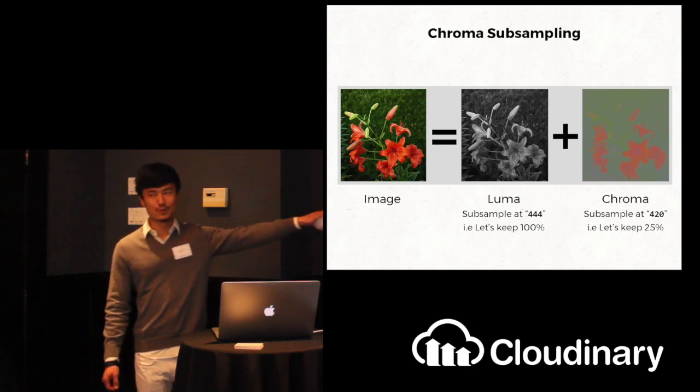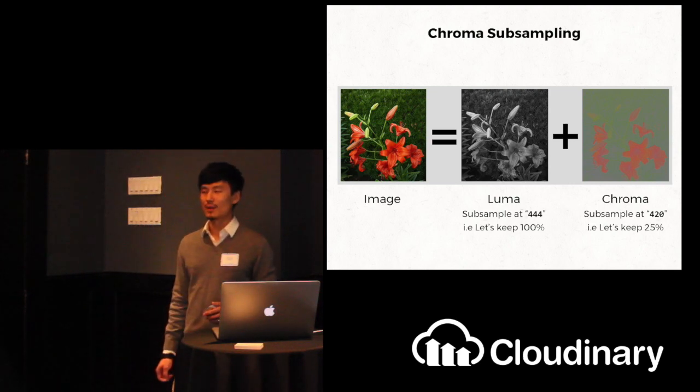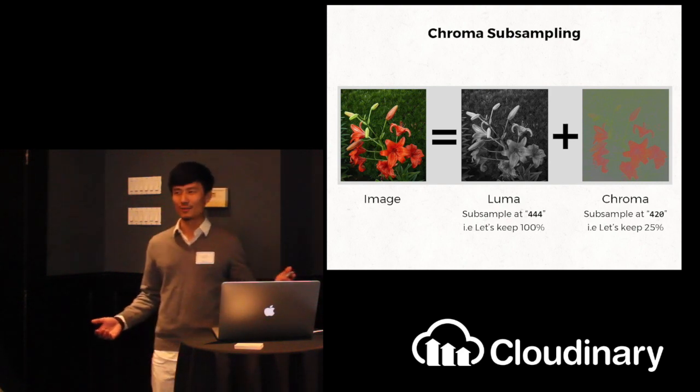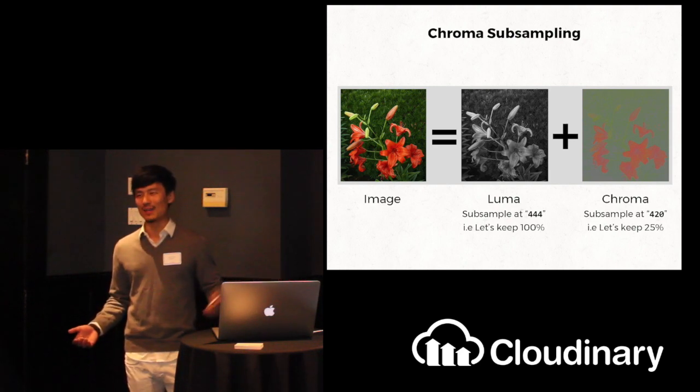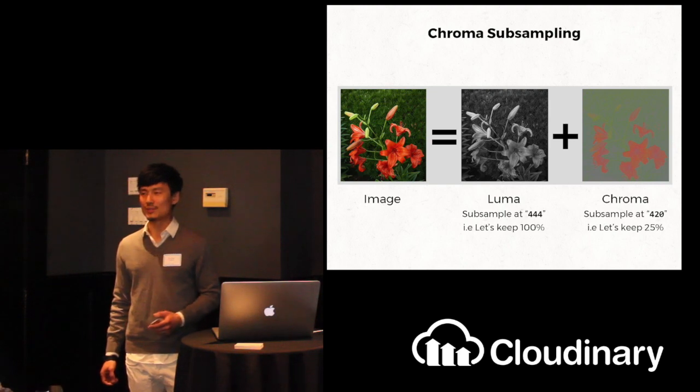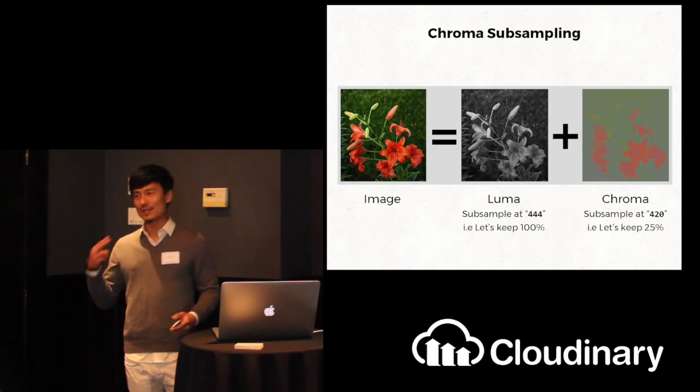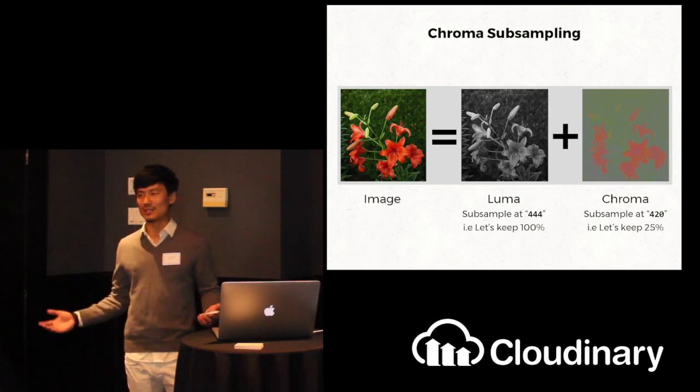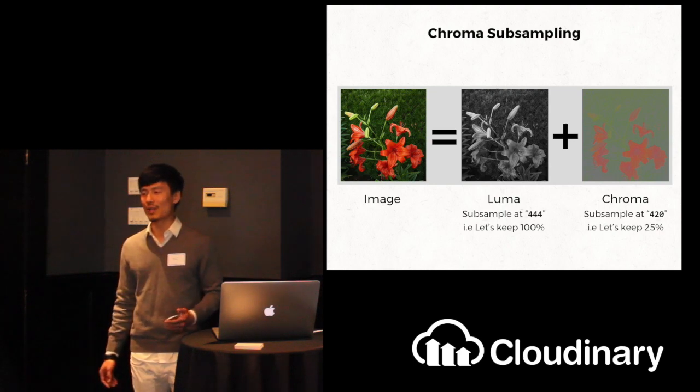The codename 4:0:0 in subsampling means for every 8 pixels, keep all 8, which is to say 100%. And the codename 4:2:0 in subsampling means for every 8 pixels, keep only 2, which is only 25%. Because our eyes and brain are terrible at detecting color variations, we can get away with this.